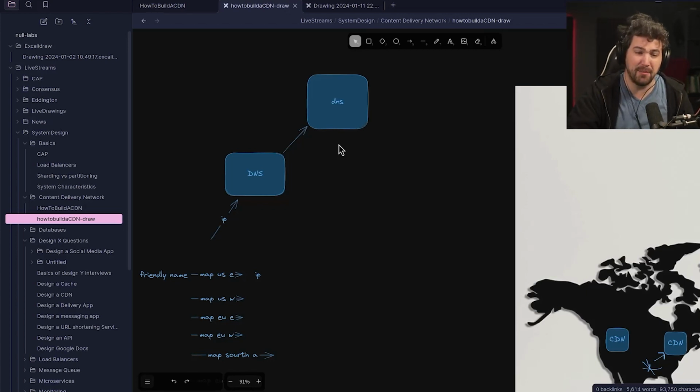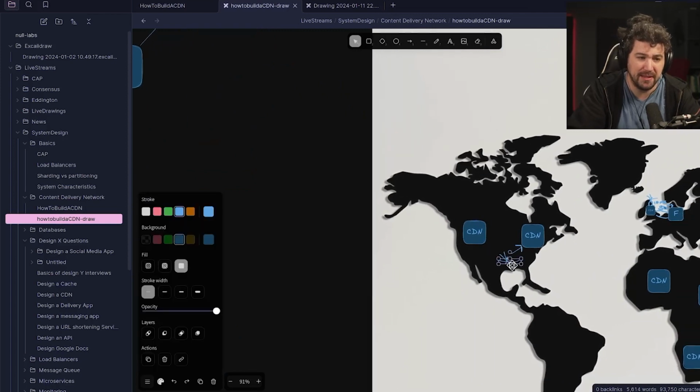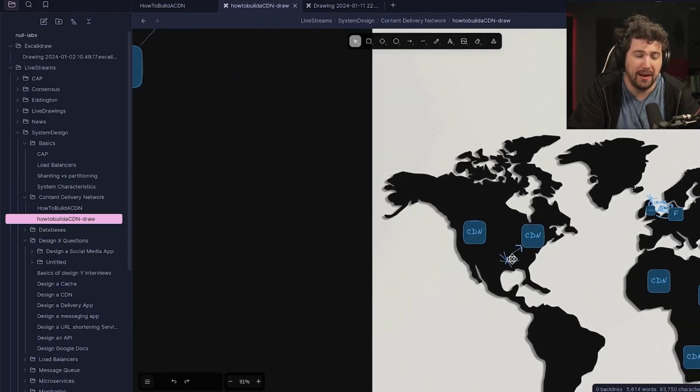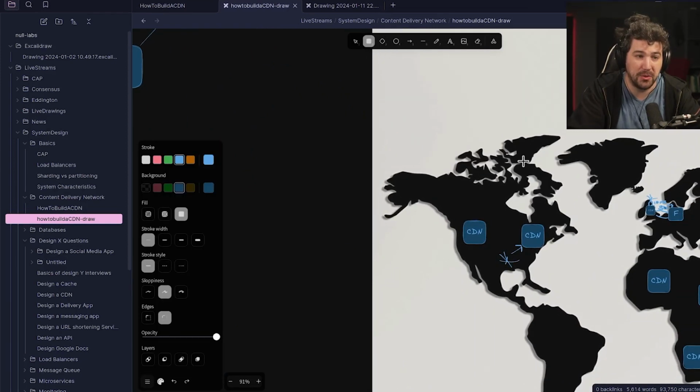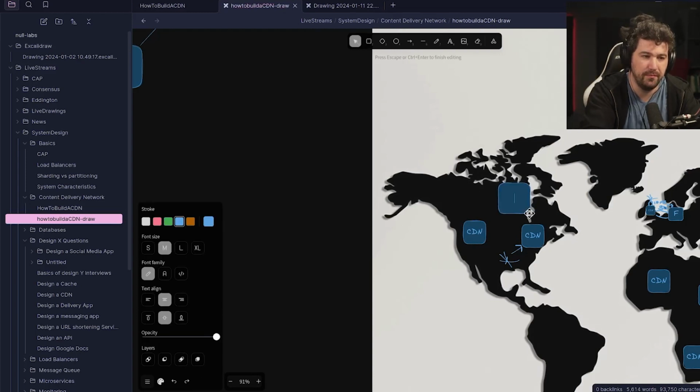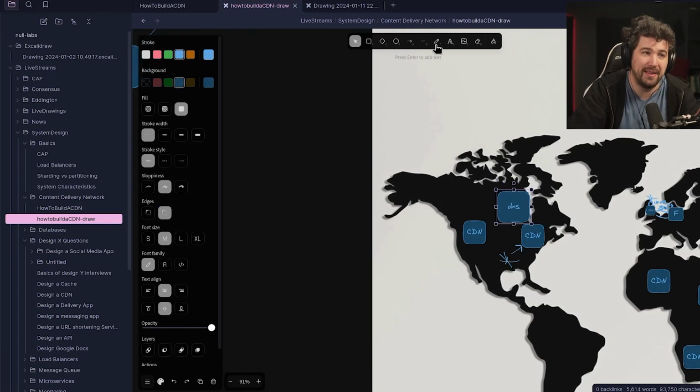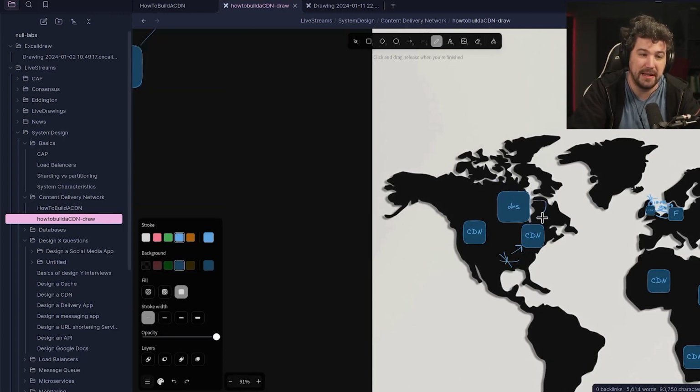So basically, because I'm on the East Coast here, when I go and make a DNS query, that DNS is going to say, the IP address is this one here.